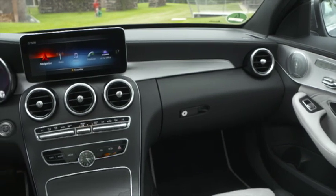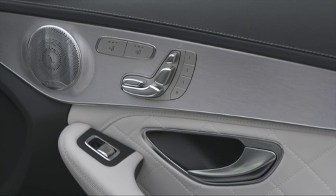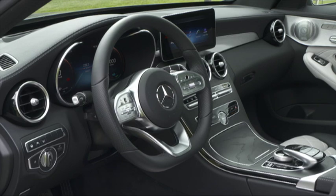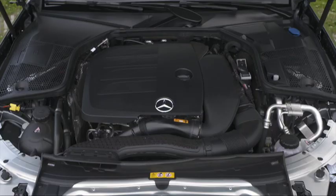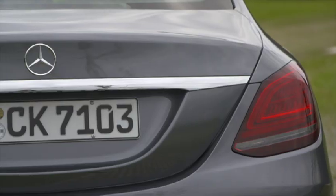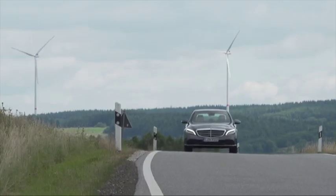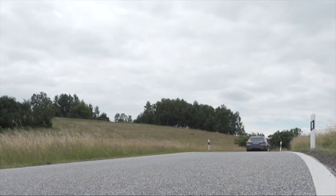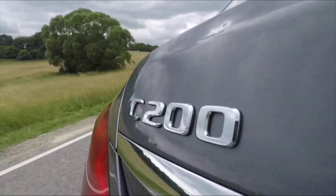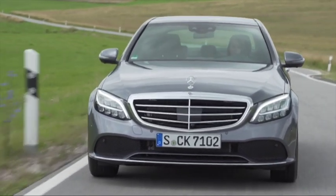The cabin is where you'll find most of the changes. A whole suite of driver assistance packages are now available, which Mercedes-Benz claim is on par with the range-topping S-Class limo. The steering wheel has also been nabbed from the S-Class, and now affords you the option to control the optional 12.3-inch instrument cluster from the helm. As for the engines, the new 1.5-litre turbocharged petrol mated to a 9-speed automatic is offered on the C200, while the C300 is powered by a new-generation 2.0-litre petrol producing 190kW and 370Nm. Pricing starts at R586,000 for the C180 sedan, R666,000 for the coupé, R793,500 for the C200 cabriolet, and the C43 comes in at R100,000 over the million-rand mark.